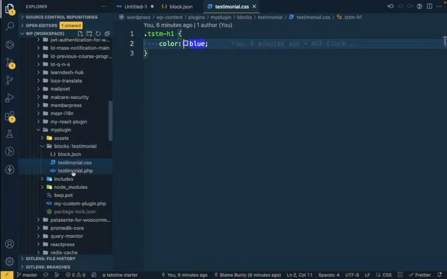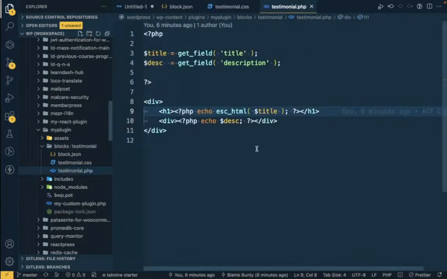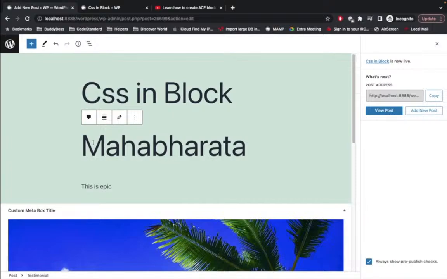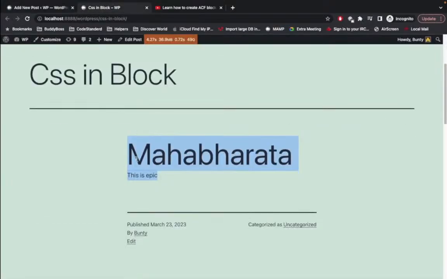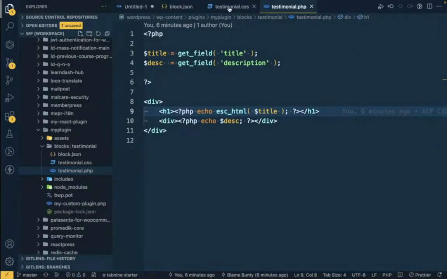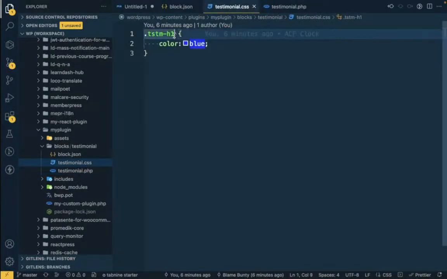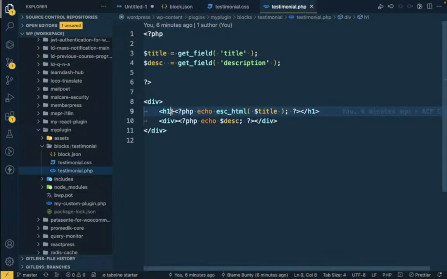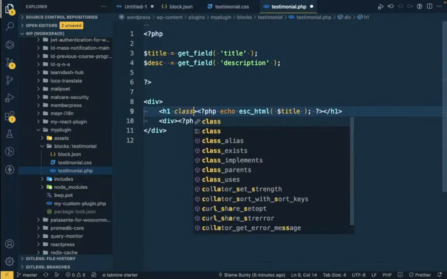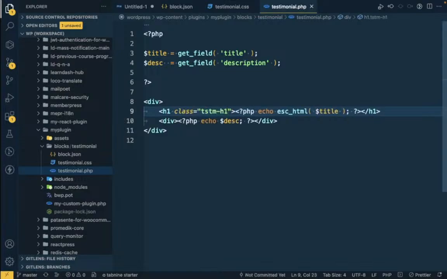Now let's open testimonial.php, which renders this content, title and description. It's the same on the front end, title and description. Now let me apply this class to the h1.